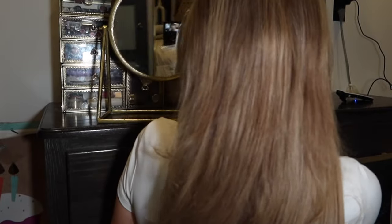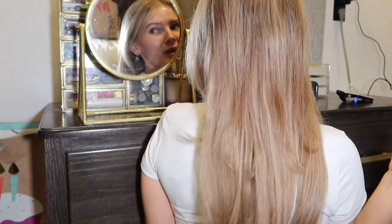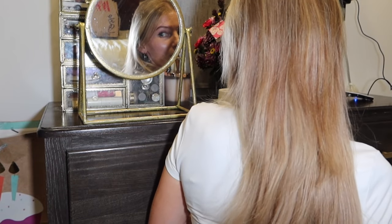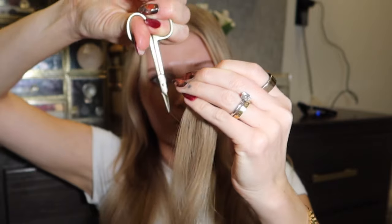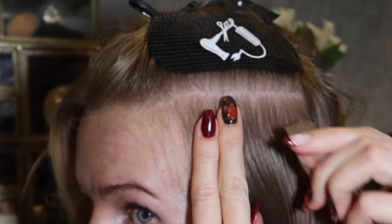I finished all three rows and wanted to show you guys the blend. This color match is insane — it is literally spot on. The last row sits right here; any lower and there'd be too much of my own hair covering it. Now I just need to work on the front. I don't have a lot of hair naturally in the front, so I'm going to do two half-piece sandwiches. I fold an extension piece in half with the backing still on so the edges meet, then cut right down the middle to get two half pieces.